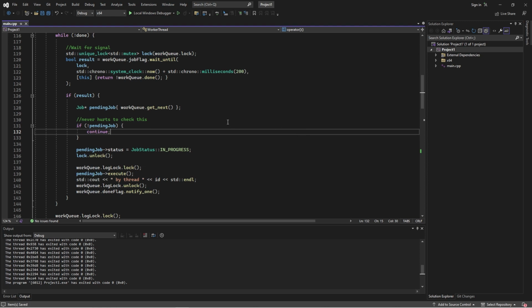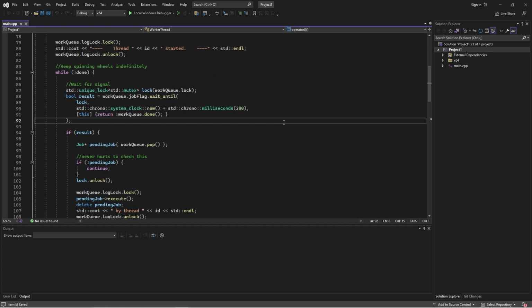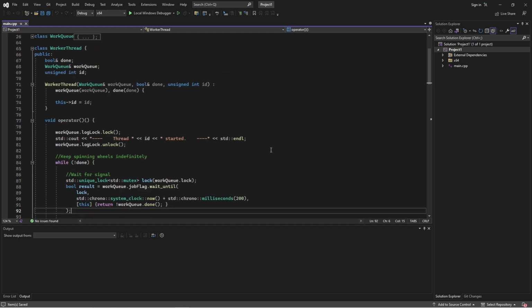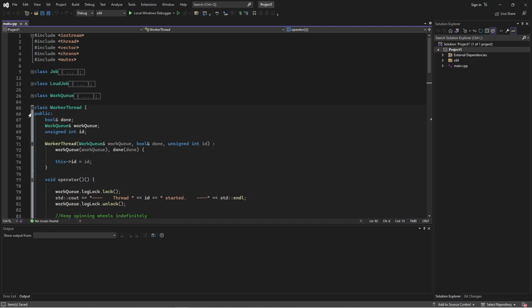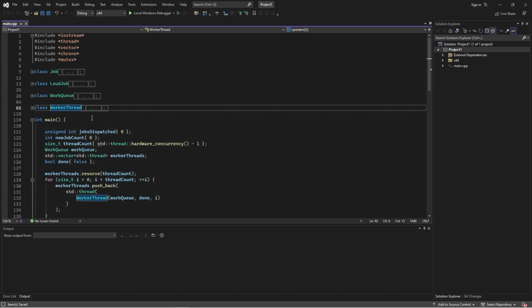How can we speed it up? Well, let's have a look at that. This bit is a bit of a boo-boo on my part. I made a dodgy work queue, basically. And the issue with the work queue that I had is that because I was not quite trusting myself on the synchronization stuff, I kept jobs on the queue even after they'd been completed. And that meant to check if the queue was done, we would have to search through all of the elements, which is a big O n operation. And then when you do that a bunch of times, it becomes a big O n squared operation. So that's really not good. And that's the main thing that was slowing it down.